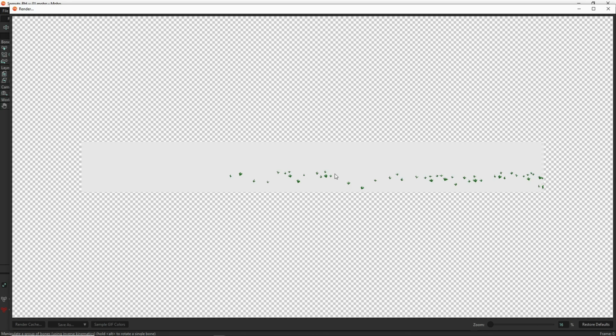Again, it takes a long time. Every single point in your project has to be calculated, whether it's on the display or not. So the fact that there's so many blades or little sprouts that are off the image, they're still there in the project.